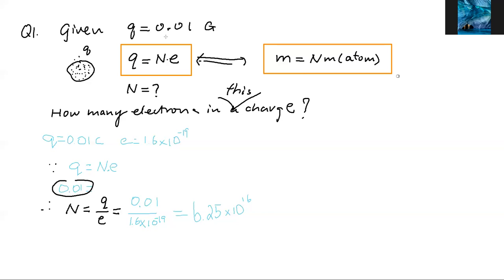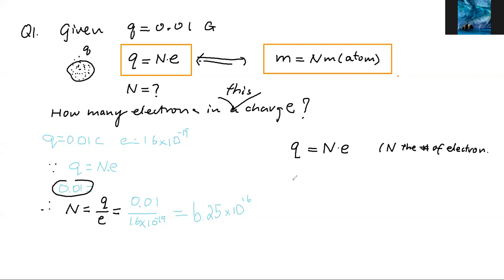So for example, for Q equals N times E, what is N equal to? N is a number. So N is the number of electrons. Could I just put these three equations together? I will introduce more, because we are discussing something very interesting in physics. So basically, starting from the Q, the electrical charge, it can be written as a number of electrons times E, right? N times E. N is the number of electrons.